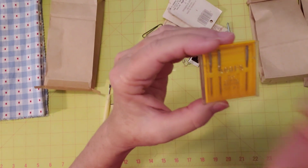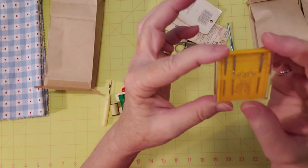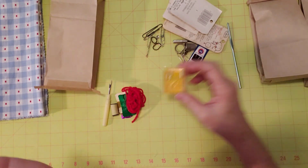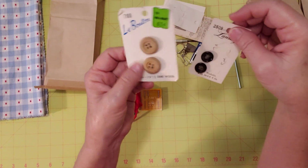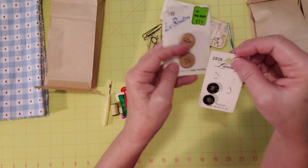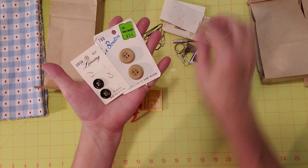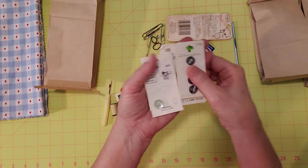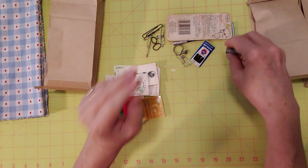And then here is, I think, a package of these, or a bunch of these sewing machine needles. They're Sears or Kenmore, most of them. There's a couple of button cards in here. Now, there's a couple of partials kind of in each one, and a couple fulls. So like, here's a partial, here's a full, here's a partial, and here's a full. And these were all in those sewing containers. Everything in here came in the sewing container.